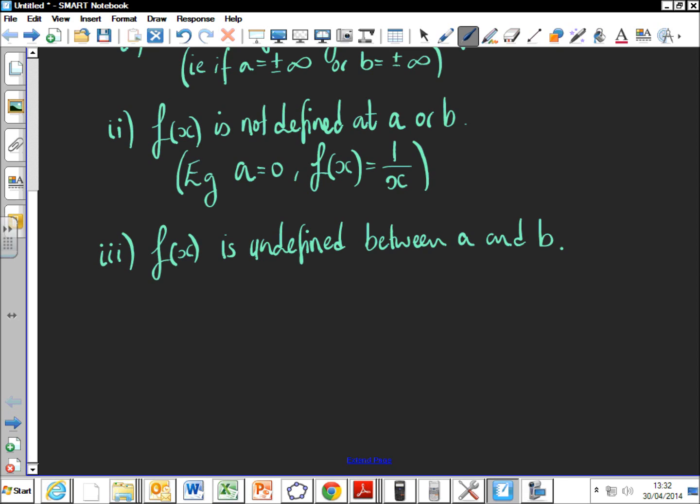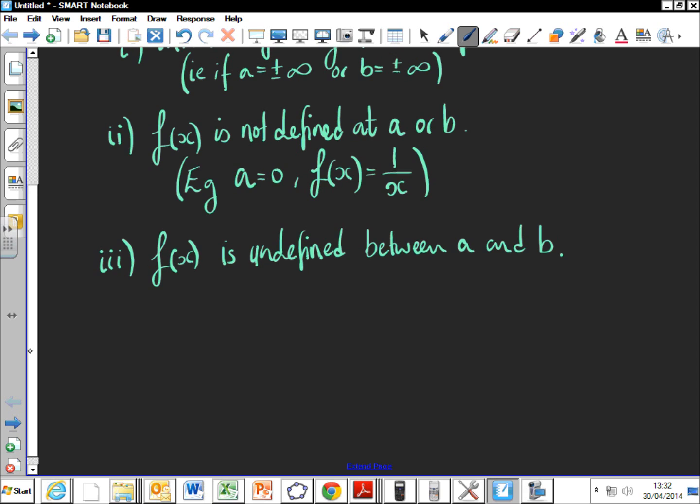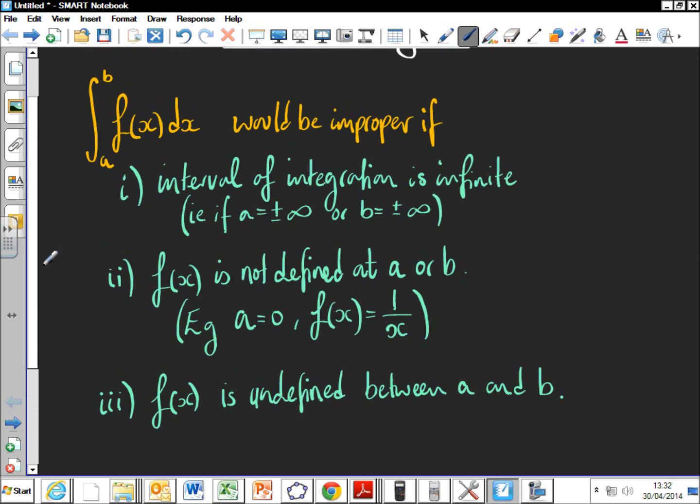So basically, you can't integrate it when the area is technically infinite. But we might find that when we integrate it, it's not actually infinite. Just looking at it, we can't integrate things that are not continuous, or we can't integrate over an infinite distance, which is the first condition. So if you're asked why something is improper, those are the conditions.